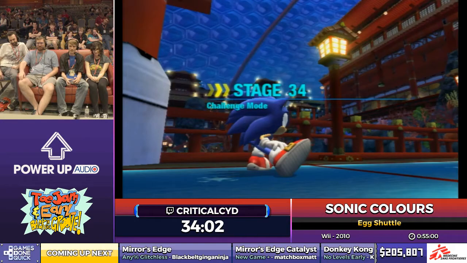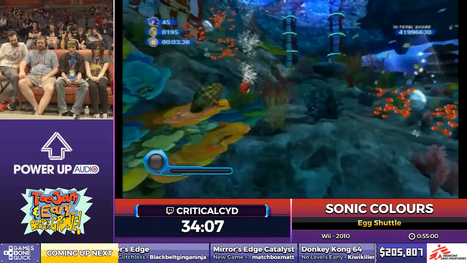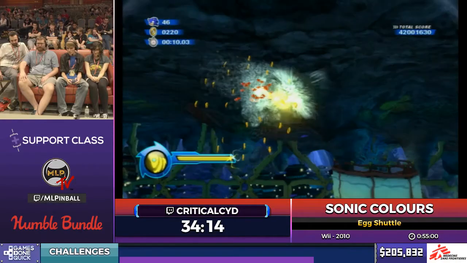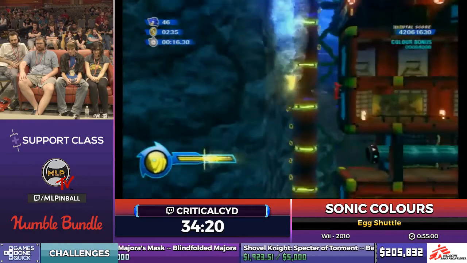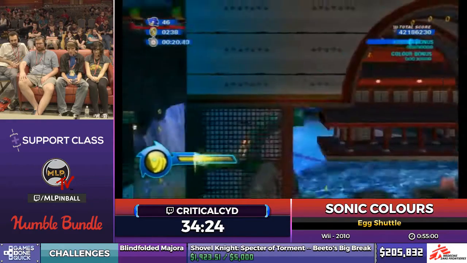Aquarium Park, Act 6, let's go. This stage, when done right, this opening is very smooth. And I kind of mistimed my dash on that one. I have to destroy 3 wisps on 3 fishes on the way right here to get enough boost wisps for the rest of the stage. Give me a full boost meter. There we go.